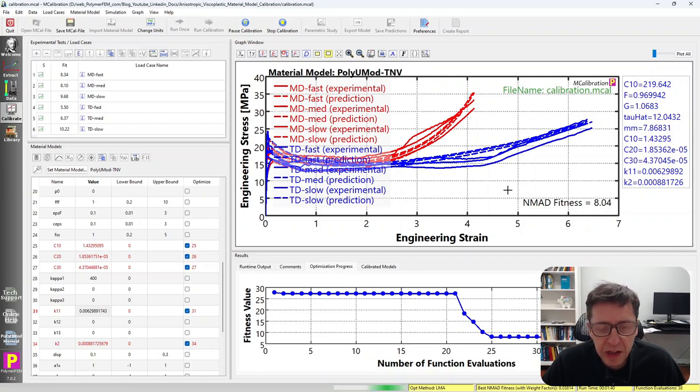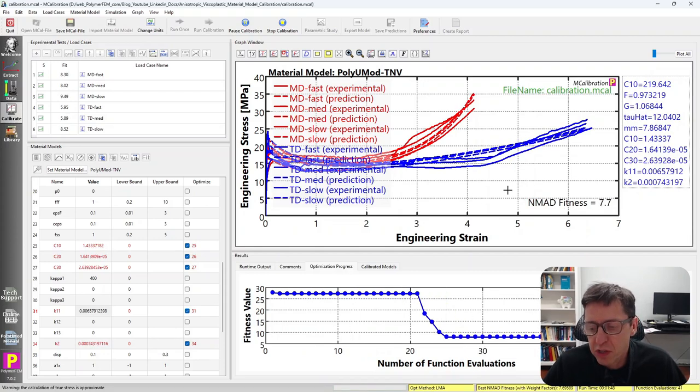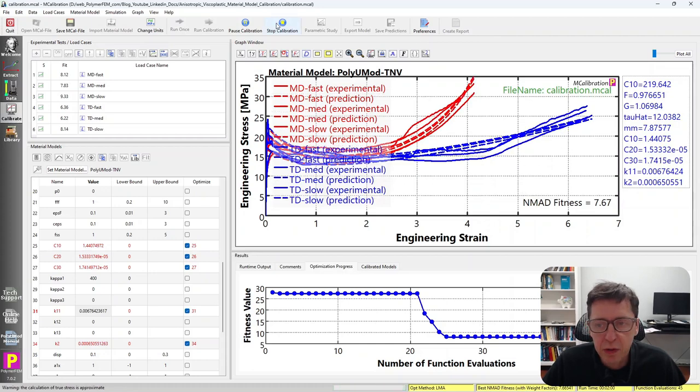I would probably let it run for about 20 minutes more or something like that, just to make sure that we have the best possible calibration. But for our demonstration here today, I'm going to actually stop this here. We see the error is down to 7.6%. It's pretty good, running in about 4 minutes of optimization as we have done here. I would simply stop it here and say this is the solution to our problem, our demonstration here.